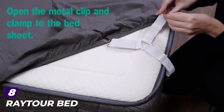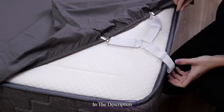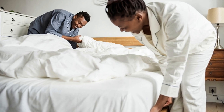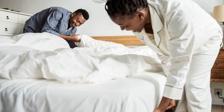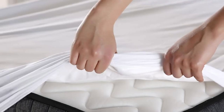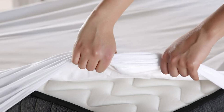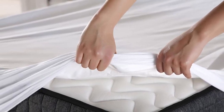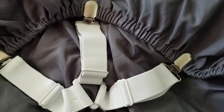The number eight position is held by Radar Bed Sheet Holder Straps. There's nothing worse than being midway through making your child's bunk bed only to have the fitted sheet pop off. These sheet straps from Radar completely solve this dilemma for just $10. The straps are made from elastic with rust-proof nickel-plated clamps that hold the fitted sheet securely in place even if your child tosses and turns. With more than 20,000 reviews on Amazon and a 4.5-star rating overall, you can trust this pick is effective. These sheet straps are compatible with all sizes.